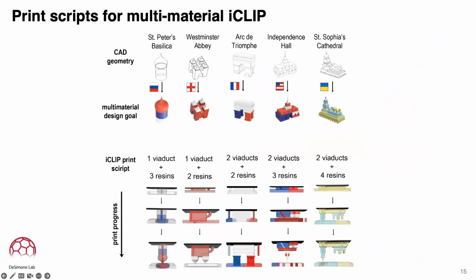Ultimately, these calibration studies allow us to print complex geometries only achievable by additive manufacturing. We demonstrate this with several examples here, specifically 5 architectural models from 5 different countries, onto which, during printing, we desired to imprint the national flags corresponding to their countries of origin: Russia, England, France, America, and Ukraine. We achieve this with different print scripts for each of the buildings that software engineer different numbers of ducts in different positions within the part and transport a varying number of resins, 2, 3, or 4 resins, into the dead zone during printing.